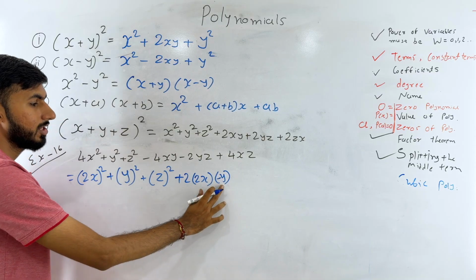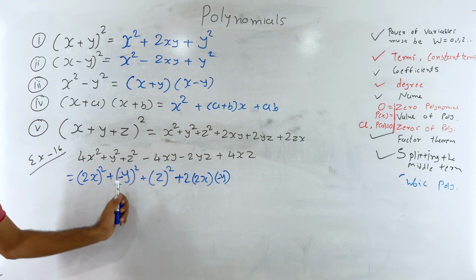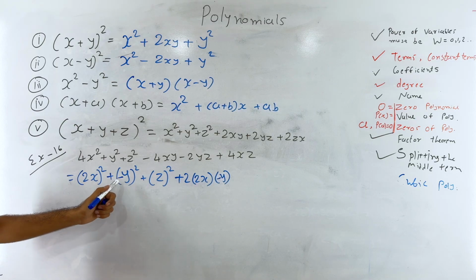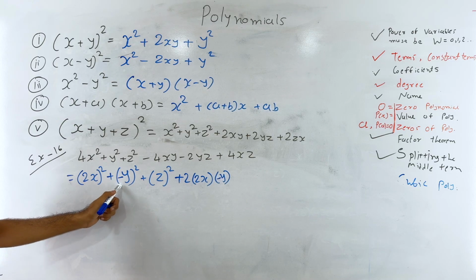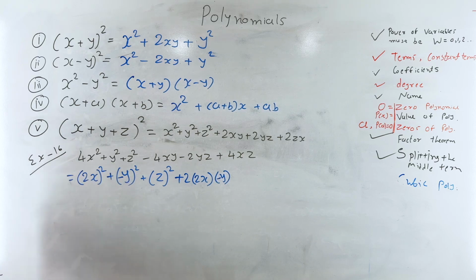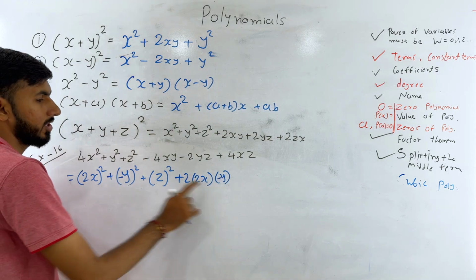So if I write minus y here, I have to write minus sign here also because it is my second term. So I have to write second term here. But here, after writing minus y, my answer will not change because minus y whole square will be plus y whole square, right? So there is nothing change here. I have to write minus y here.